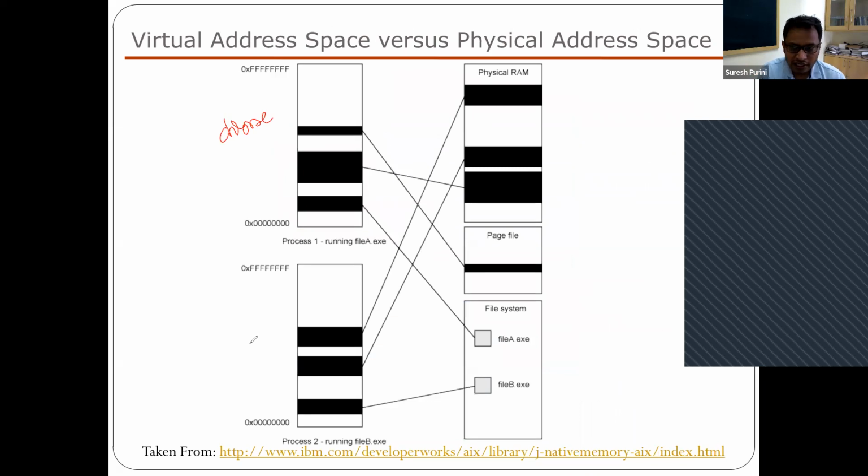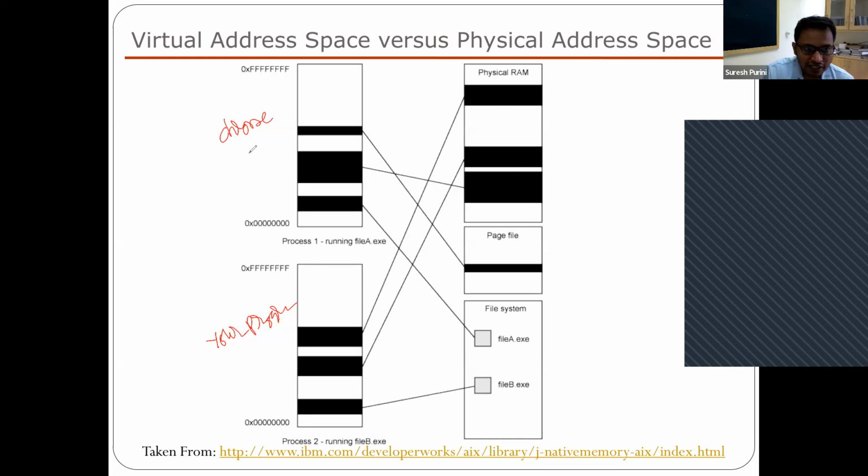One is a Chrome process, and the other is your program, or let's say Visual Studio Code. Chrome thinks that the whole memory is there for itself. Similarly, your program also thinks that the whole of the memory is available for itself.